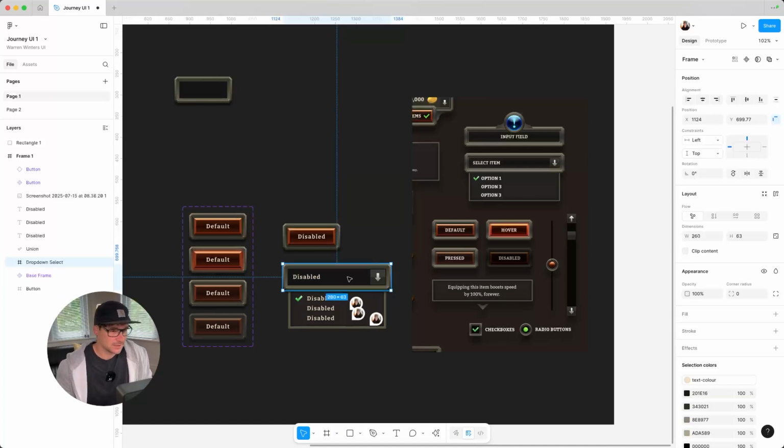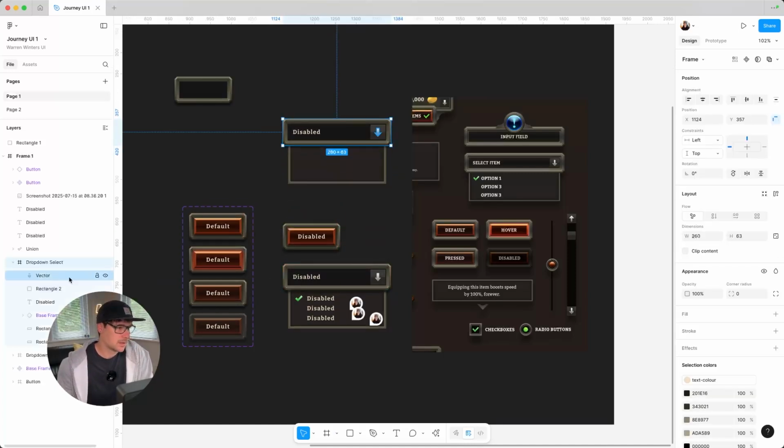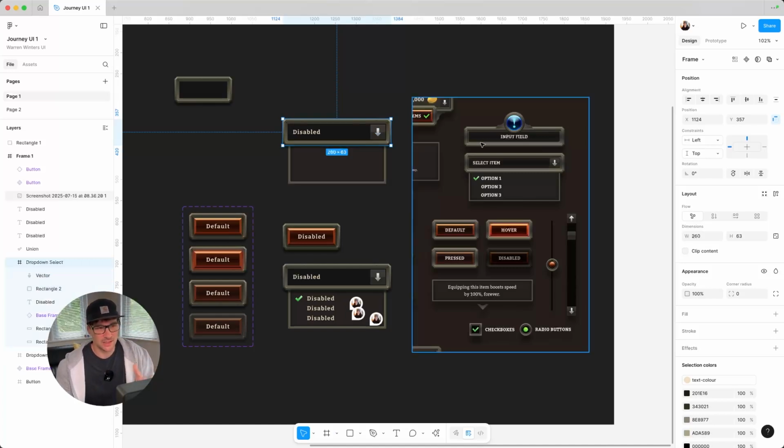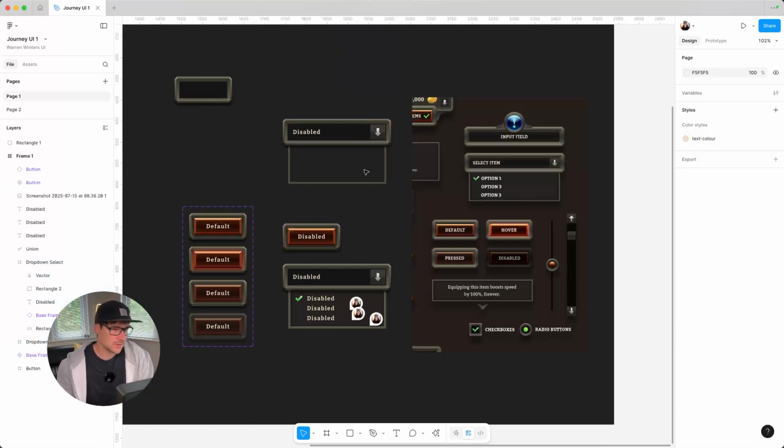Or in this case, let's just reuse what we've got here from this dropdown, because essentially the behavior of dropdowns is very similar to input fields. You have your frame, your text, and not really a button, but the format is essentially the same.